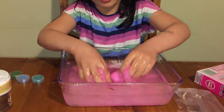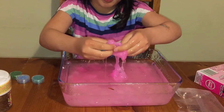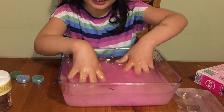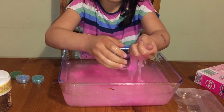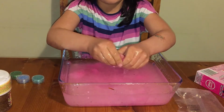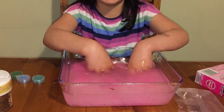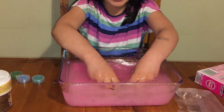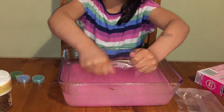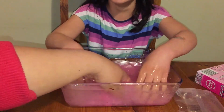So you need to mix it? Yeah, mix it good. It really is slime. Yeah. It's like goo. It's like an alien. Ooh. It's like snot. Glittery snot. Ew. It's like really snot. Let me try. I'm pretty sure it's beast or unicorn snot. Ooh.